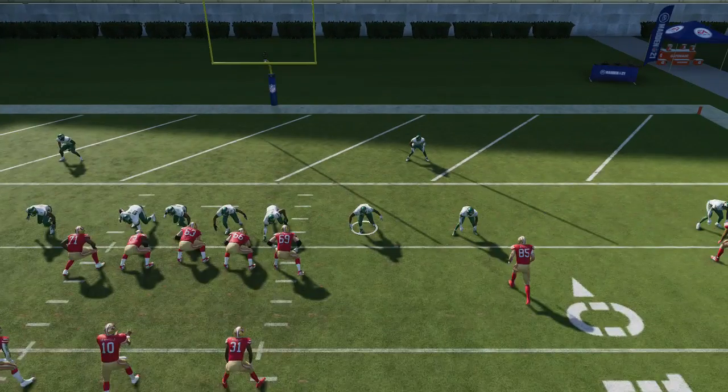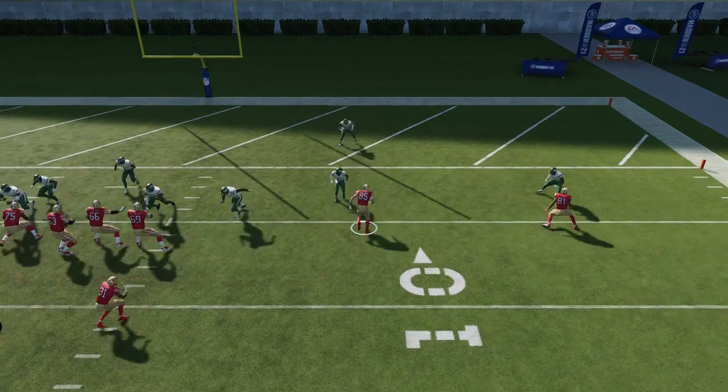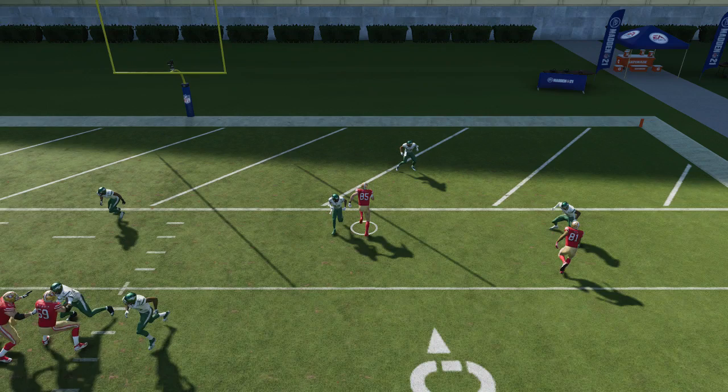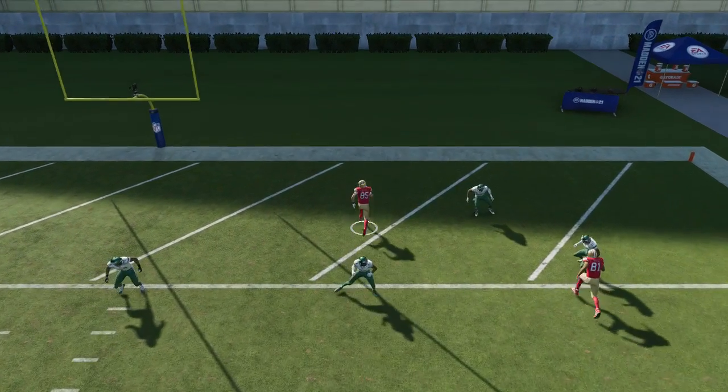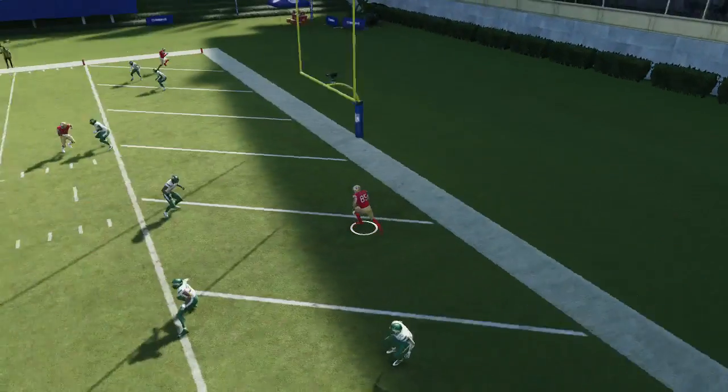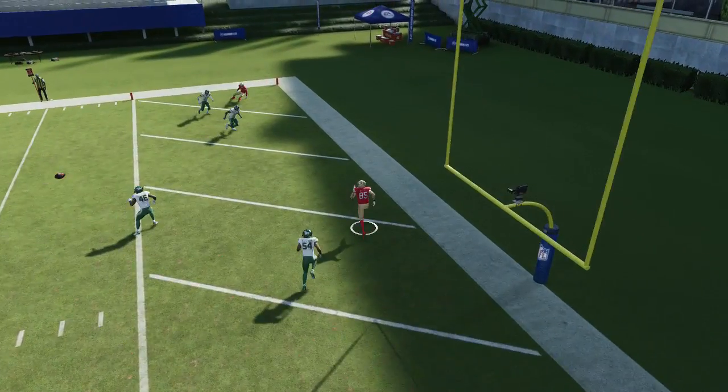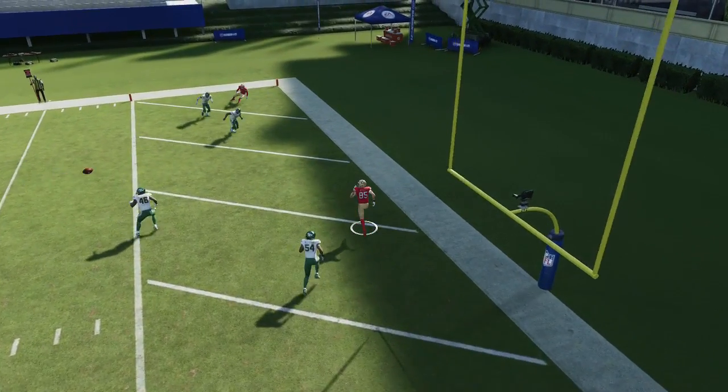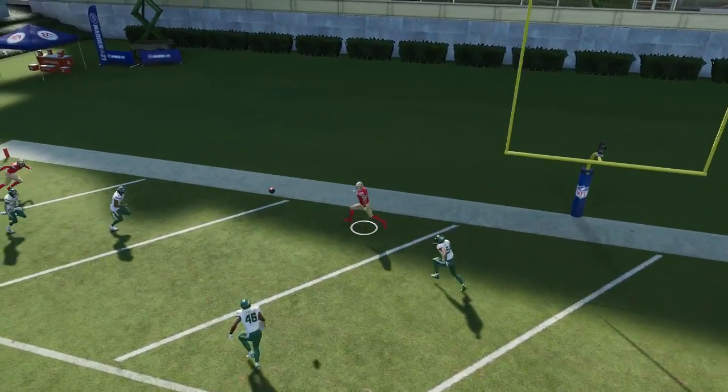But what I'm going to show you guys in this replay is with this tight end route, you don't need to smart route him. It's similar to Madden a few years ago where you could run any post down here and they'll just run the back line and just get a high ball. Same thing here. He leaves himself much more space and he's wide open. We just get a bad pass.